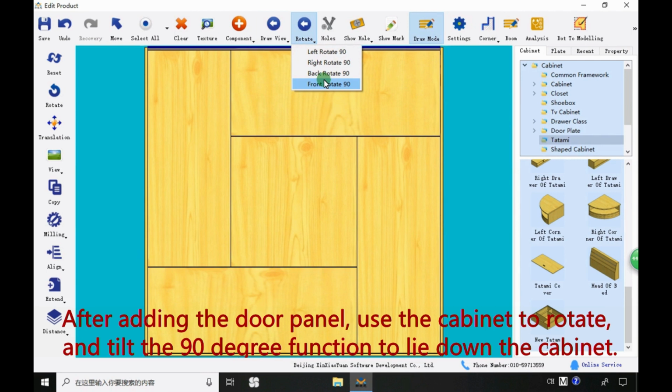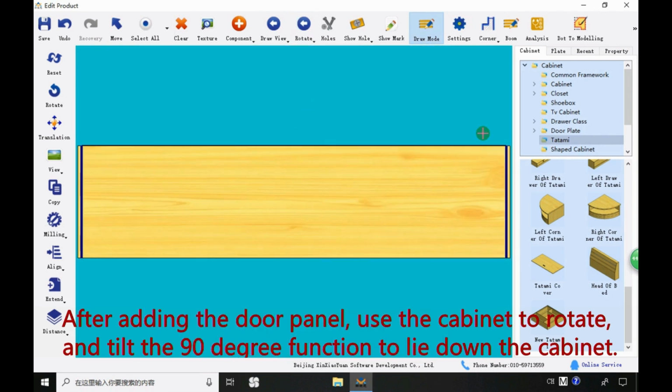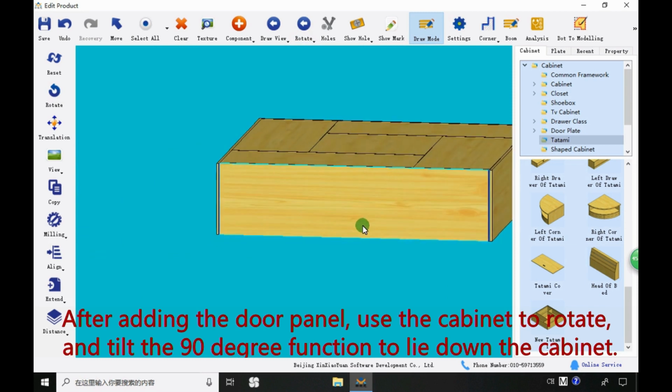After adding the door panel, use the cabinet rotate and tilt 90-degree function to lay the cabinet down.